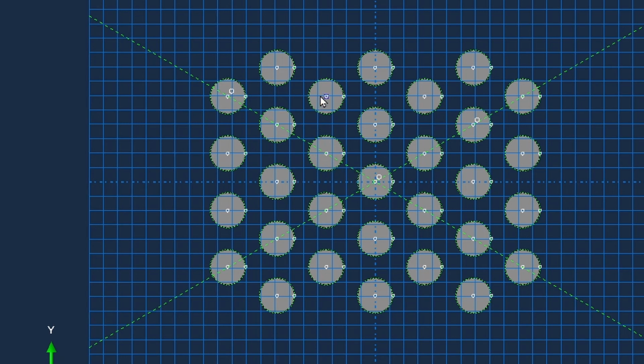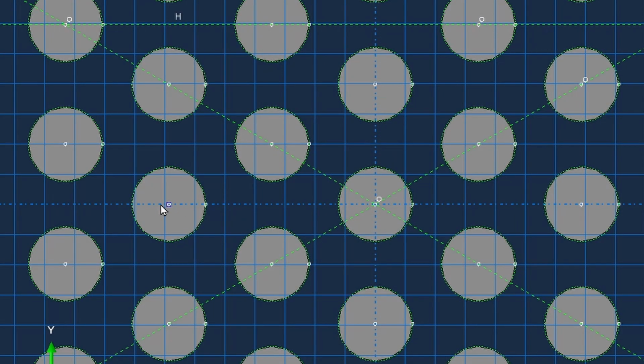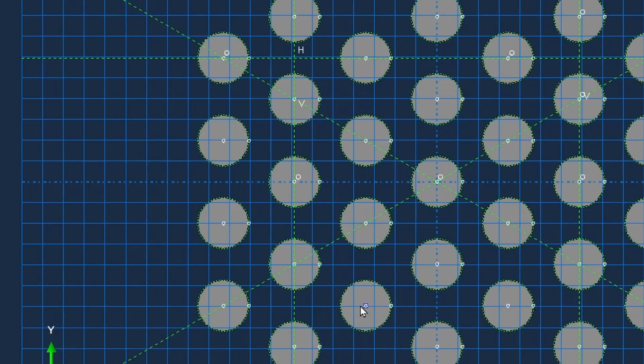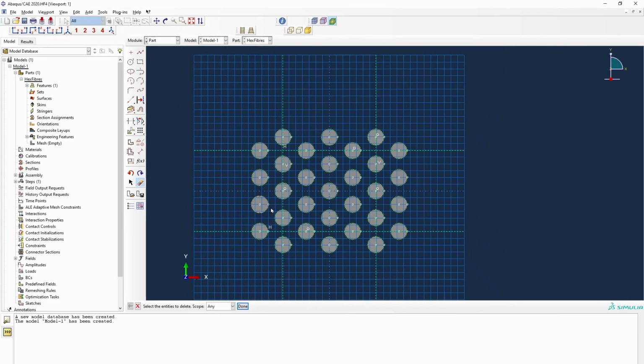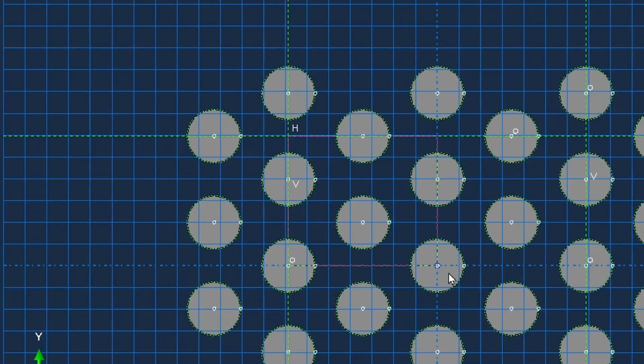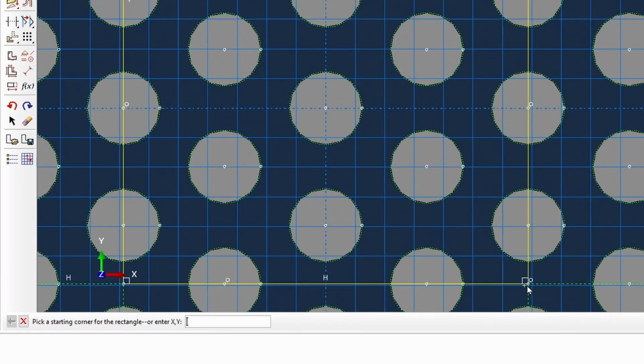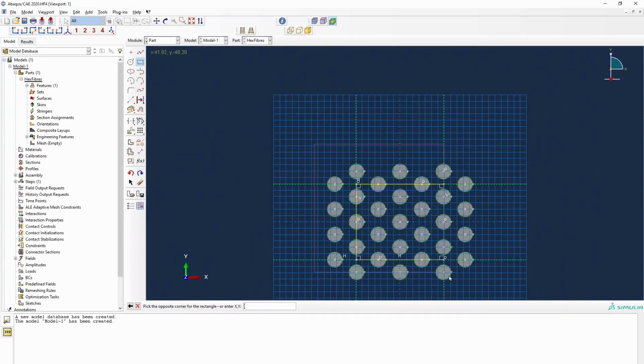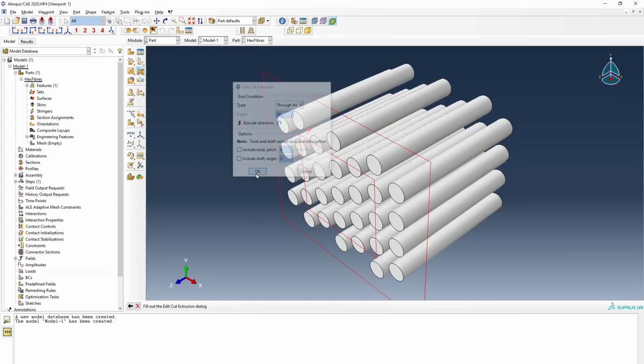So basically we just want to have a few of these. So the distance involved will be, so we've got what we are interested in. We've got a system like that. So let's just create what we're looking for. We start from that corner and we end up here, okay, and then we'll create a bigger box. Okay, so then we can extrude cut.